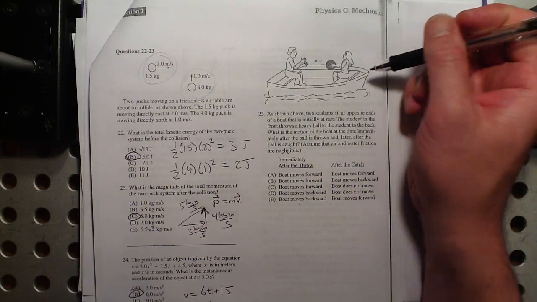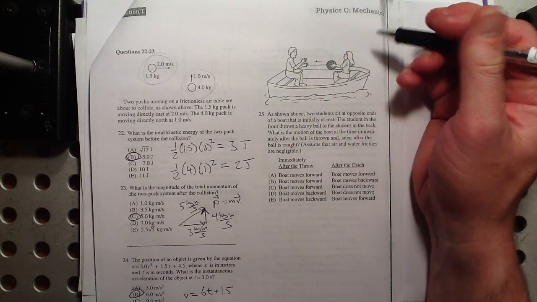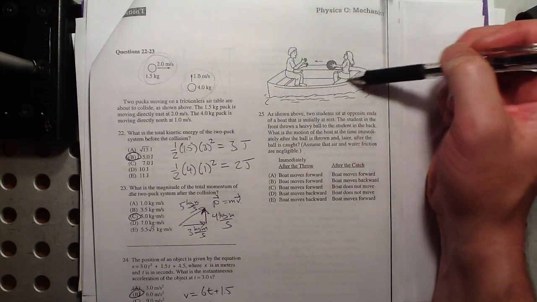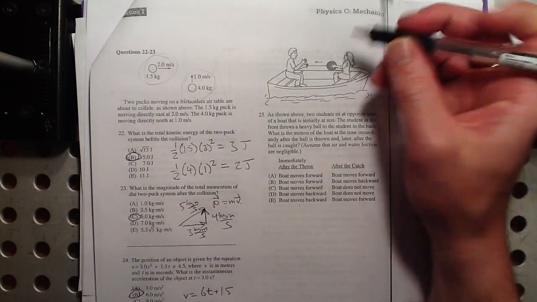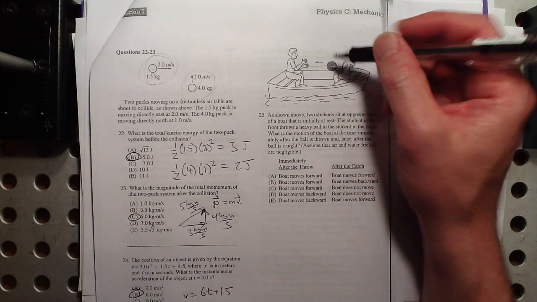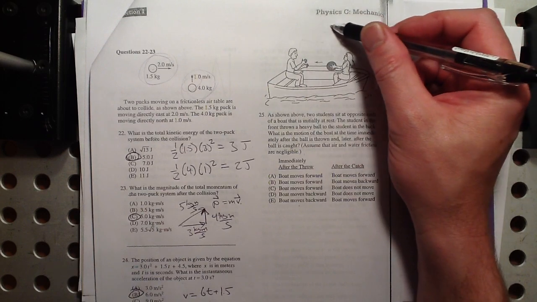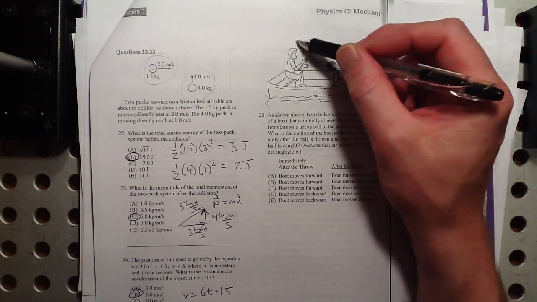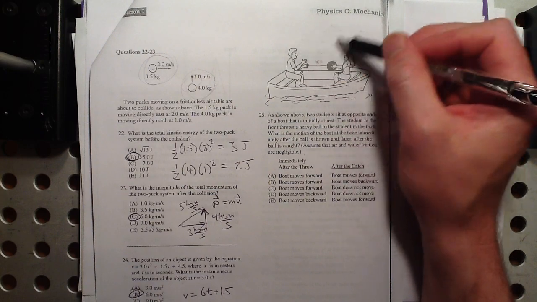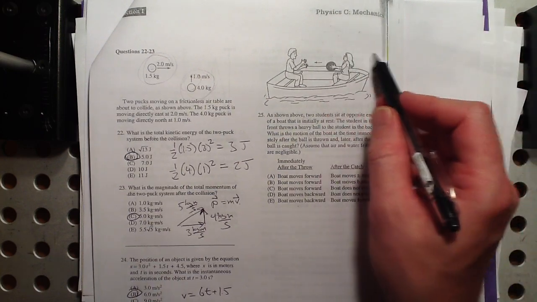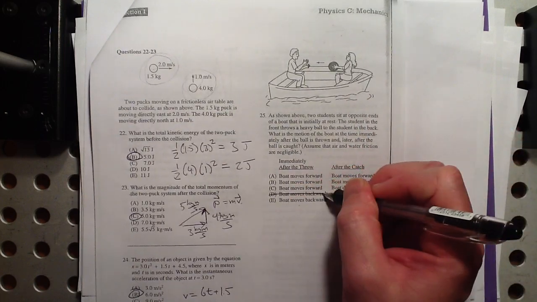Well, the one thing that we know here is that momentum has to be conserved. Momentum is always conserved, regardless of the type of collision. And if the boat is initially at rest, its initial momentum is zero. So when she throws the ball backward, the ball has momentum in this direction, which means the boat must move forward so that those two momentums will still total zero. Because the momentum must be conserved, so the total momentum will still be zero. So the boat will move forward, since that's the pointy part of the boat. So that gets rid of these two.